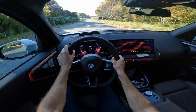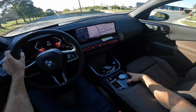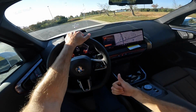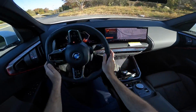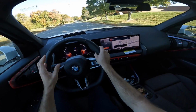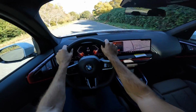Of course, we do have more power with the 25-year model. And then you have multiple different settings here that you can go through, depending on how you would like the vehicle to respond. So there's really not as many modes like the 24 with the eco, the sport, and the comfort. Really, this is just if you want it in normal or sport mode. The others are just going to change the graphics and things like that. But it drives very similar. It's what you would expect, really, between both of these. So there's not a huge difference in how they drive on a day-to-day basis, aside from just having a little bit more power. And then, of course, a completely different interior, too. It's going to be just as comfortable, very smooth.